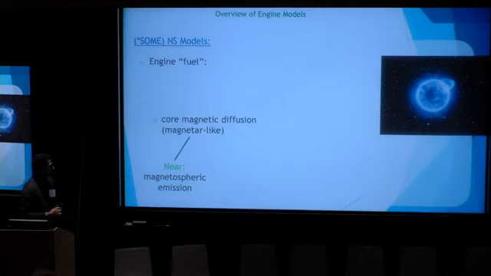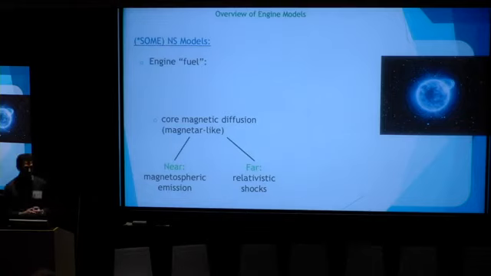So that's one option you can take, and then another option is where the emission is produced at much further distances by something like relativistic shocks. And this is, for example, the so-called synchrotron maser blast wave model. So again, just to stress, for magnetar models, there is no one magnetar model. There are various different flavors and types of magnetar models, each with their own peculiarities. All right. Before I go a bit more into the synchrotron blast wave model, does anyone have comments, questions, thoughts about the basic overview?